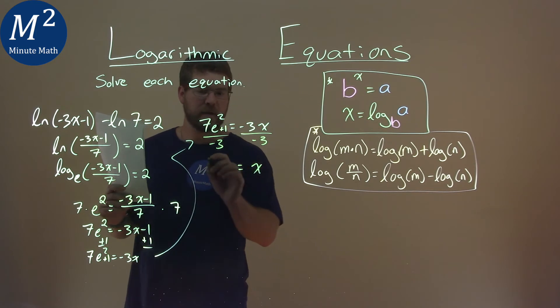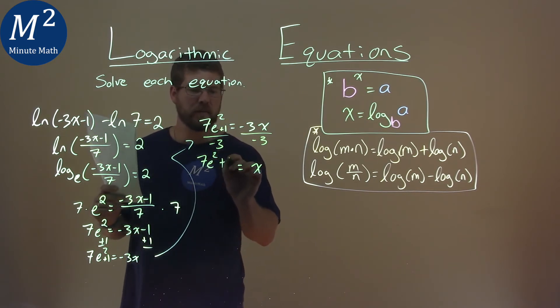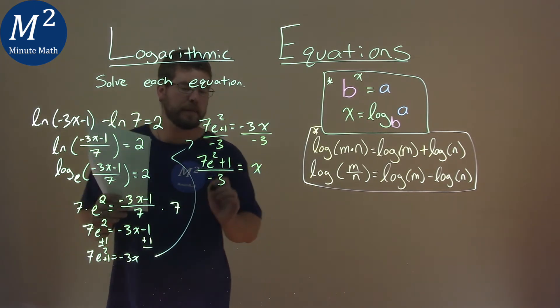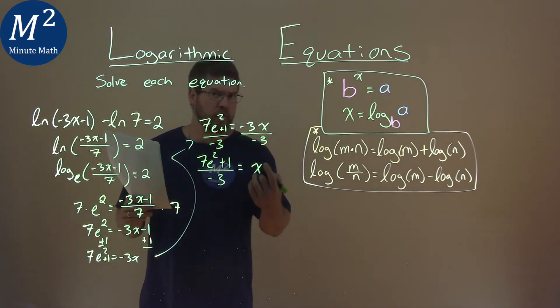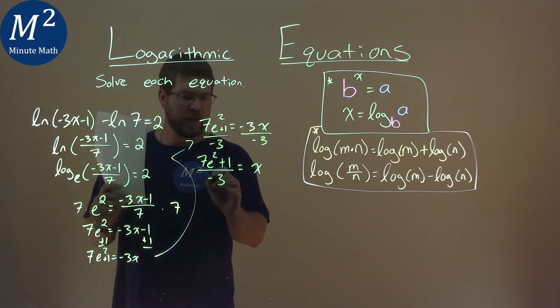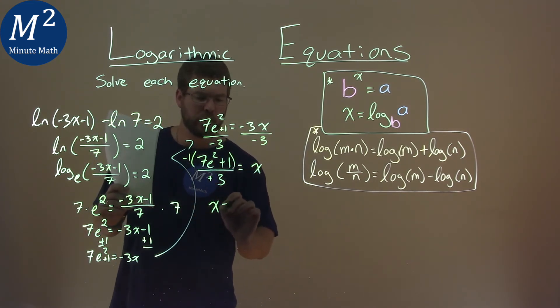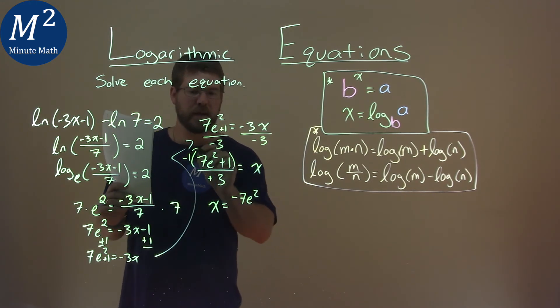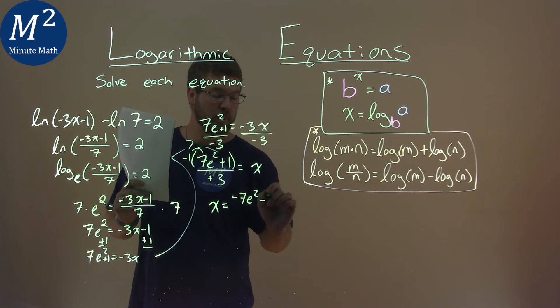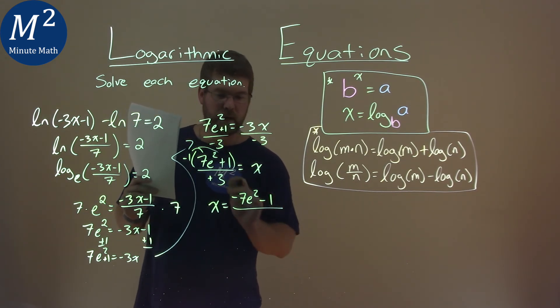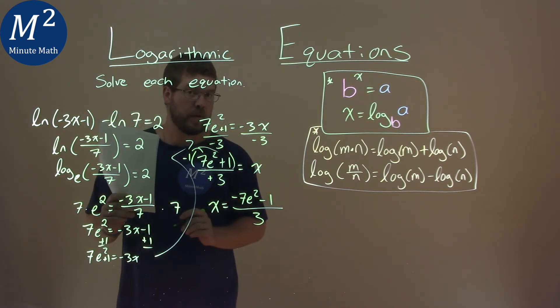Well, that's equal to our x, and we have 7e squared plus 1 over a negative 3. I like to have the negative written in the numerator, so I'm going to take this positive, make that positive, and multiply the whole numerator by negative 1. Let's flip it around, put x first. Negative in front, so negative 7e squared. It gets distributed to both parts, so we have a minus 1. Now instead of a positive 1, that's over a positive 3.